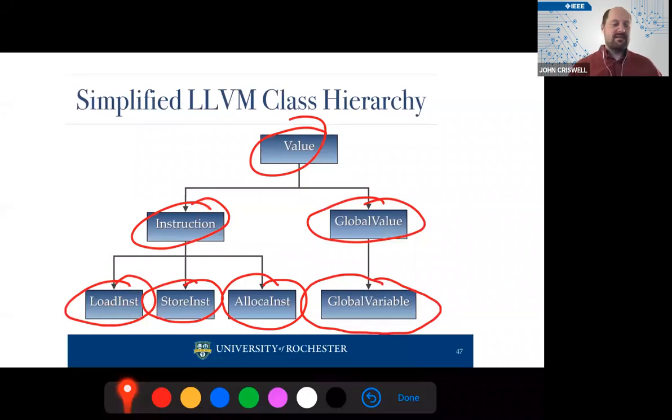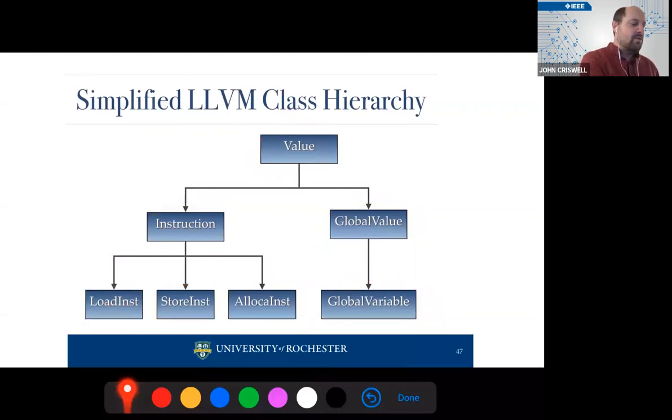The second thing is that if you notice in our little code example, when we iterate through all of the instructions, we get a pointer to instruction class, right? I have a pointer to an object of class instruction.